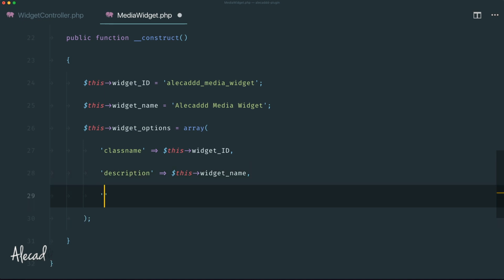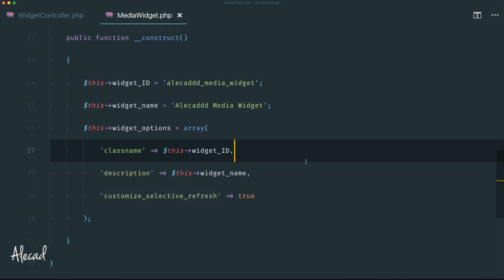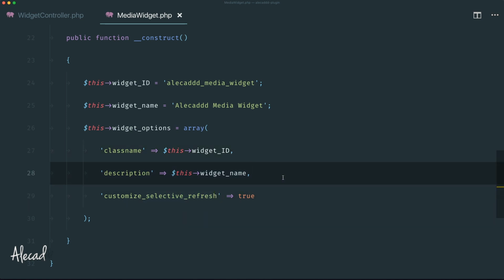And then the last parameter that I want to specify is the option to customize the selective refresh of the widget itself. Let's put it as true. It's a boolean, so let's set it to true. The selective refresh of a widget basically means we're telling the widget that whenever the user changes something, like an option or parameter, and saves that specific widget, the widget should refresh itself without reloading the page. So selective refreshing means that only the widget or the portion that gets updated will be refreshed, not the entire page, which is super handy.